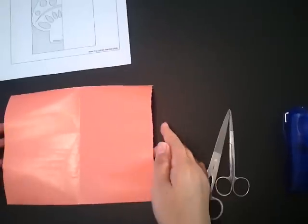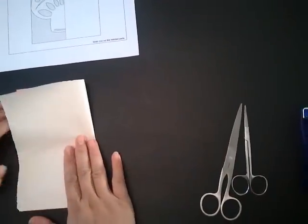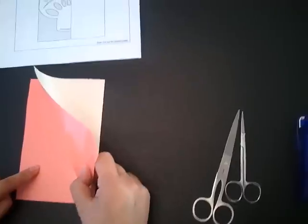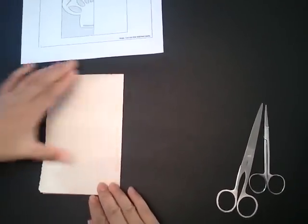This is the piece of paper that we will be cutting into. We will fold it in half, symmetrical. The color is on the inside, so you may draw on the white side of the paper.